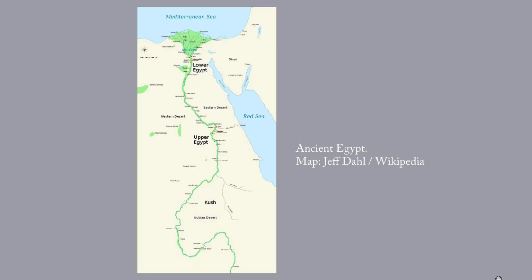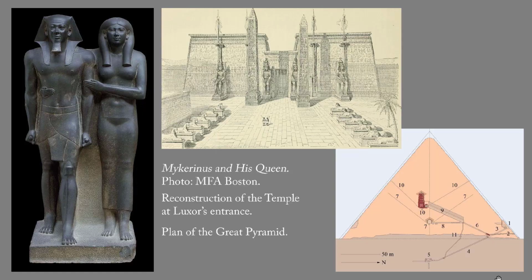Location. The core of ancient Egypt was a 10-mile wide strip of cultivated agricultural land along 600 miles of the Nile River, running from the Mediterranean south to Luxor. The media of Egyptian sculpture is granite and limestone in shades of gray, black, and beige, and sometimes they even use flecked granite. The subjects are portraits of pharaohs and high officials, and gods with animal heads. They are done for tombs and temples.